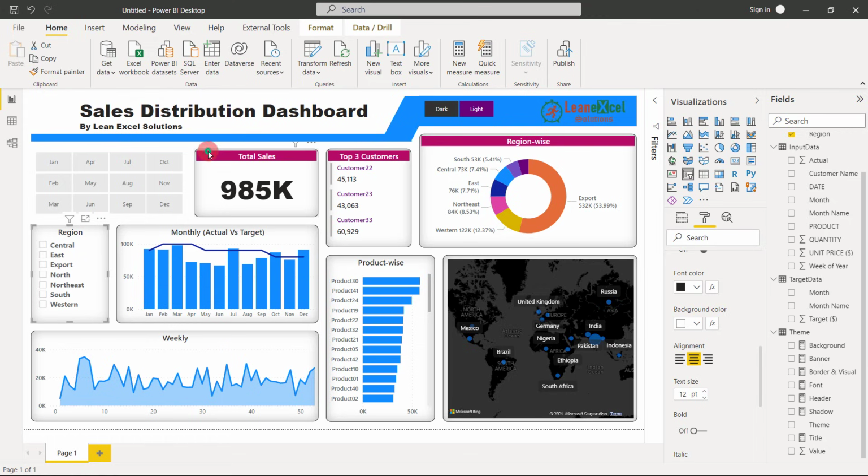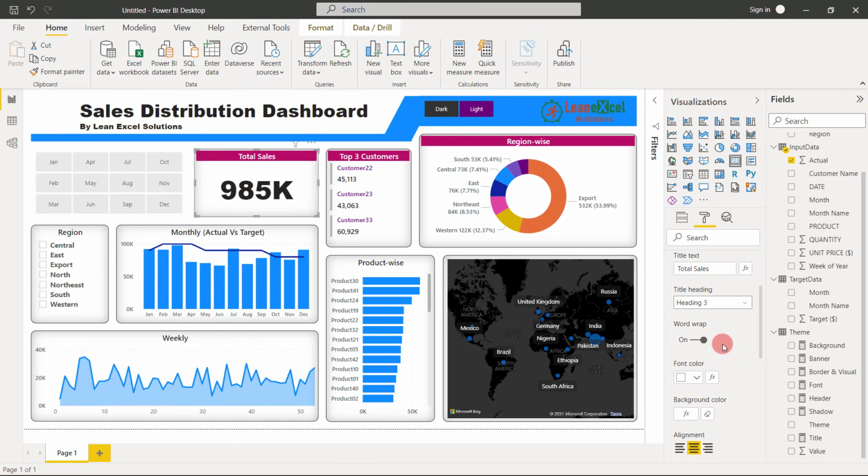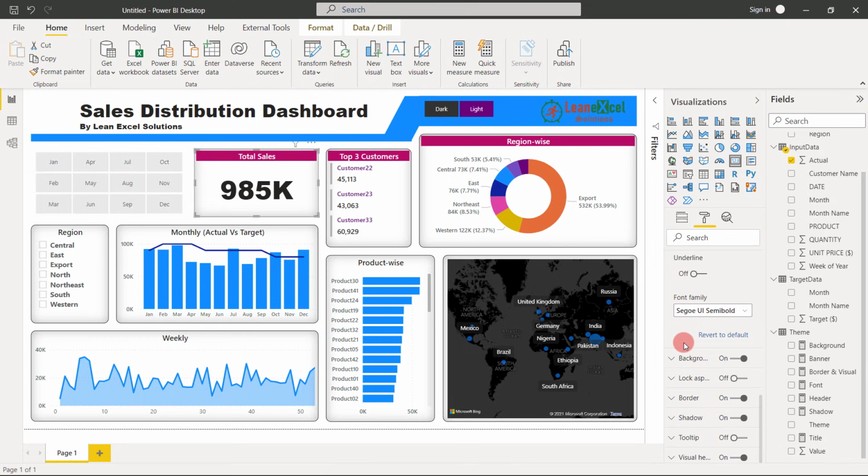Let's complete the remaining formatting for the background as well as for the fonts. Here again, I will do it in faster speed to save the time.